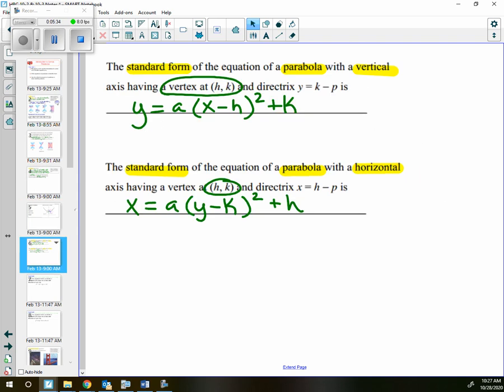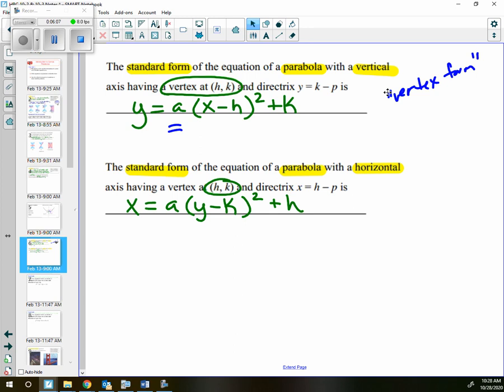There are two different ways that you can write the equation of a parabola in standard form. We can have a vertical parabola, which means one that's opening up or down, with a vertex at H, K. This should look very familiar. Sometimes people call this vertex form because it's the easiest way to see what the vertex is. Remember that the leading coefficient, the A value, tells us about the steepness, so the vertical stretch or compression. It also tells us about the direction it opens, whether it's positive or negative. So we have that same idea.